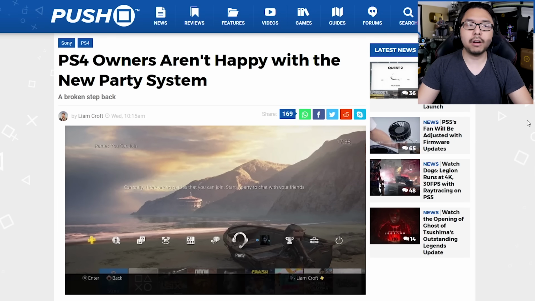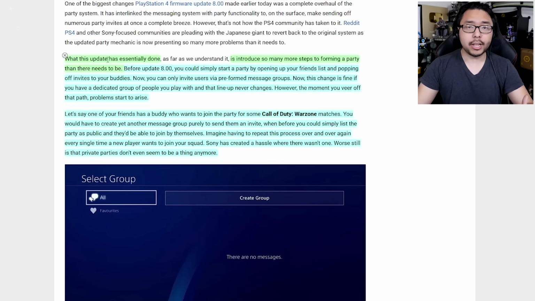But one area where a lot of people feel Sony faltered is in their updates to the party and messages system. So all of that is detailed in the following article by news outlet Push Square. So here's how it's described. What this update has essentially done is introduce so many more steps to forming a party than there needs to be. Before Update 8.0, you could simply start a party by opening up your friends list and popping off invites to your buddies. Now you can only invite users via pre-formed message groups.